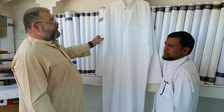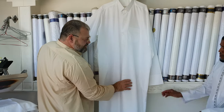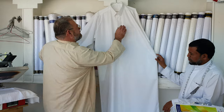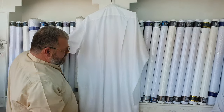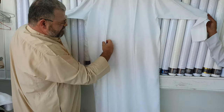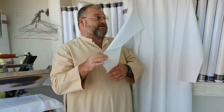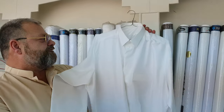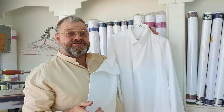Okay. So here we have a Qatari thobe. The Qatari thobe, you have more material with a seam down the front, and also in the back, you have extra material with a seam down the back. And the Qatari usually likes an open sleeve with a kind of V-style collar. So now let's look at the difference between this and a Saudi thobe.